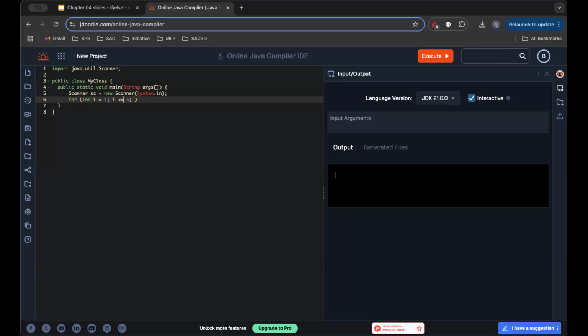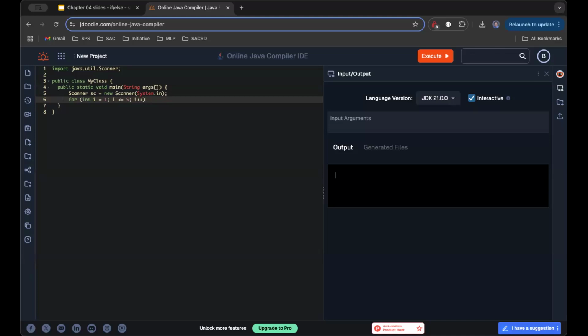It's very common to see for loops in Java start at 0. In this case, we're starting at 1 just because the context is helping us do that, but it's very common to see for loops start at 0 instead of 1. In that case, it would be starting at 0, and then it would be i less than 5, and my iterations would be 0, 1, 2, 3, 4, still 5 iterations. So just keep in mind, if you're starting at 1 or 0, be careful with your Boolean expression in the loop.